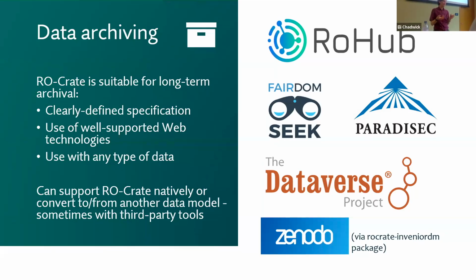And so data repositories can either choose to support RO-Crate natively. RO Hub and Paradisec are repositories that have been built with an RO-Crate native data model. But you can also convert RO-Crate to and from other data models, which is what's been done in platforms like FedMseek and Dataverse. They've got these integrations or extensions that you can add in. And then for Zenodo, we're working on a closer integration. But for now, we have a third-party Python package that can convert from RO-Crate format to DataSite, which is what Zenodo wants to ingest.